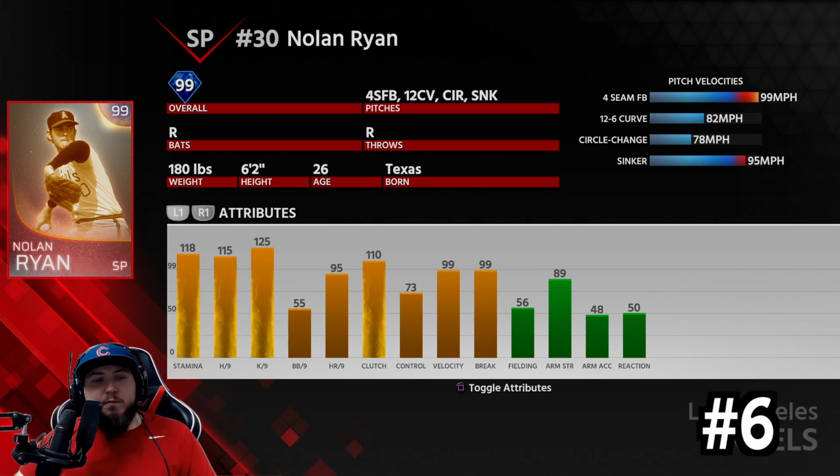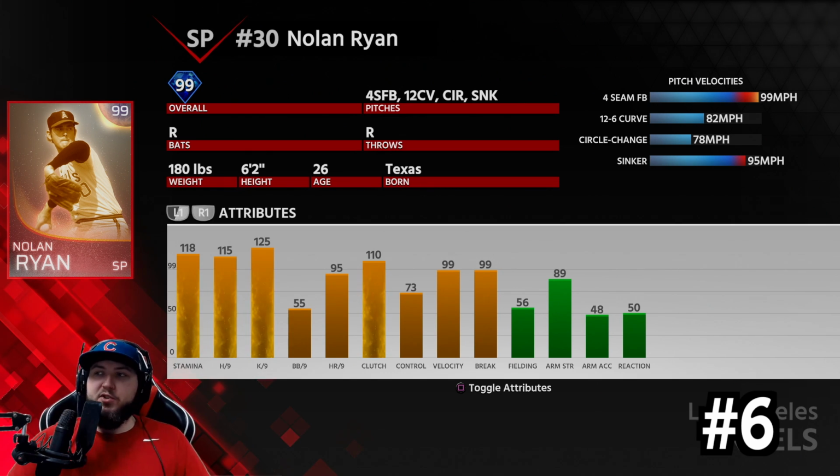Now we're getting into some of the immortals. Number 6, Nolan Ryan. Amazing per 9s with 118 stamina, 115 hits per 9, 125 Ks per 9. His walks per 9, though, is 55, and his control is 73. He throws a four-seam fastball, a 12-6 curve, a circle change, and a sinker. Fastballs, unbelievable speeds, but in MLB The Show 18, pitch speeds don't really matter.